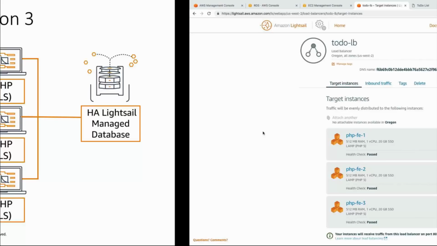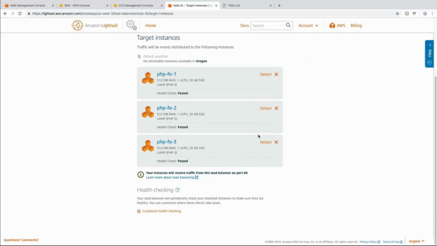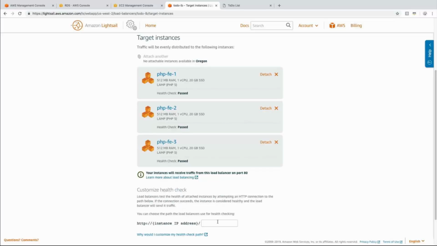Now, the health checks in Lightsail are pretty rudimentary. We basically look to see if we can reach your website on port 80 and get a response. If we can, we're going to say that's healthy. Now, if you need a more detailed health check, you can write your own health check into your application and specify a health check endpoint that you can configure here, and we'll visit that. So maybe you have some code running in the background, and it checks to make sure that the database is up, and it checks to make sure that the load is right, and it writes a status out to a certain URL, right? So webserver.com/health. You could configure that here, and the Lightsail load balancer would look for a healthy response at that endpoint.